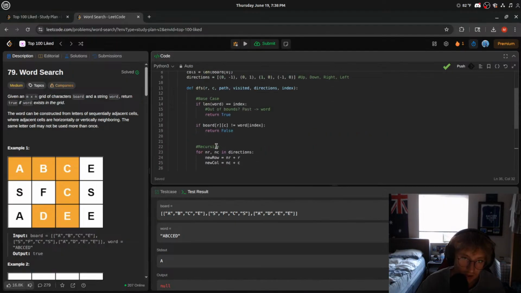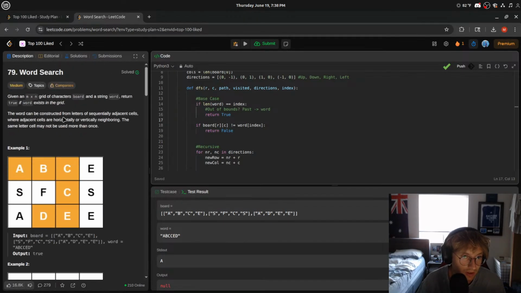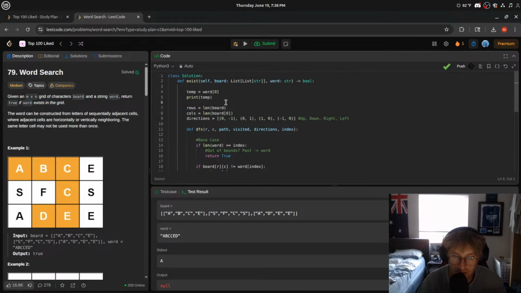How do I organize my thoughts? To be honest, I'm looking at this problem, right, Bruno? And I have solved this problem before. I solved it a few months ago and I don't even remember how I solved it. I'd have to look back. I probably solved this either using BFS or I maybe solved it using backtracking or whatever. Right now, I'm kind of thinking of a DFS solution. The way I kind of think about it is I have the intuition from past problems I've done. From the amount of problems I've done, I get the experience of the patterns.